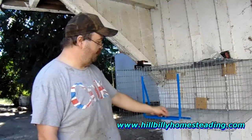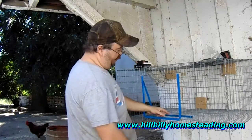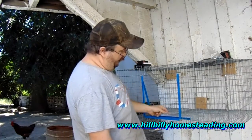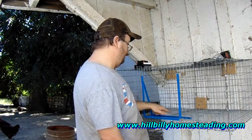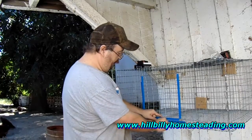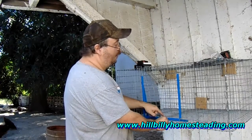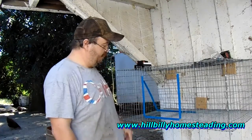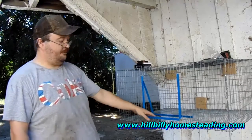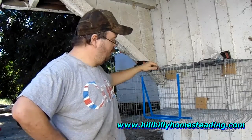I have also heard of people putting a little S hook, like right here, on the door, and pinching the back side of the S hook shut around one of those pieces of wire, the upright, and then pulling it in so it'll just hook. And then the natural tension on the wire will just kind of hold it in place. But I'm not real sure I am thrilled with that idea. But we'll work something out.